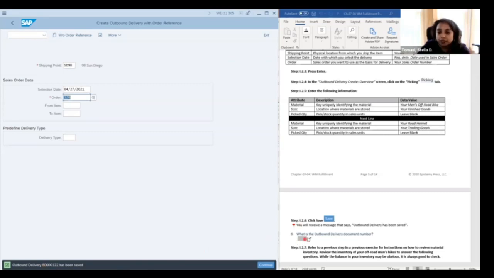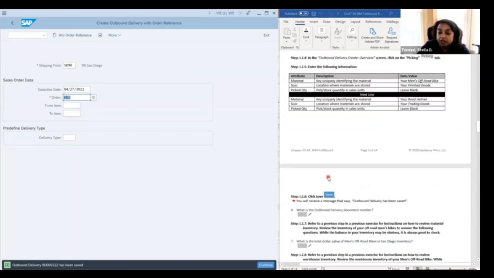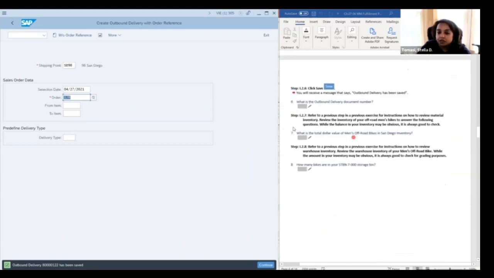Okay, so write that into number 6. So we've started the process. We've started the process of preparing shipment. So the warehouse is starting to realize that we have to pick these items. So when we do that, do you think there has been a change to number 7 and number 8? Well, let's take a look.